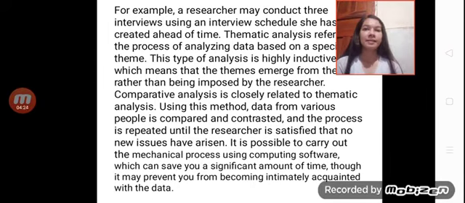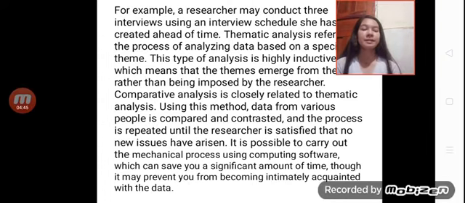Thematic analysis refers to the process of analyzing data based on a specific theme. This type of analysis is highly inductive, which means that the themes emerge from the data rather than being imposed by the researcher.